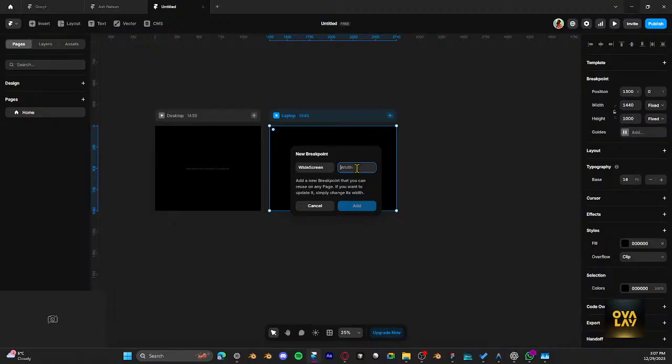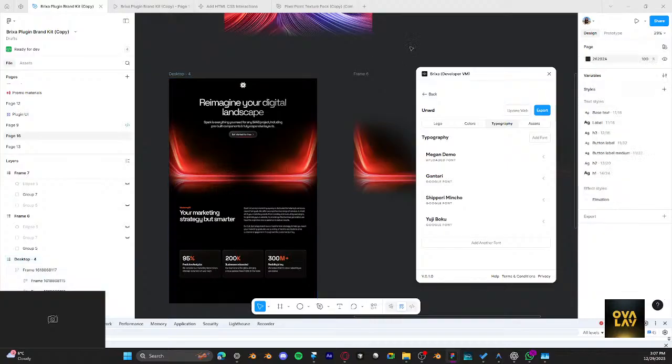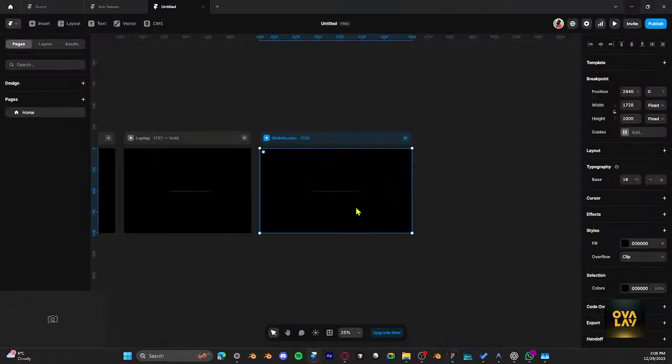Widescreen is 1728, I believe. Let me be sure. Yep, I was right. 1728. Do we stop at 1728?